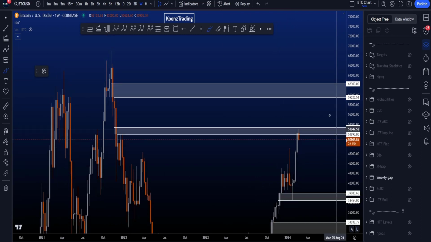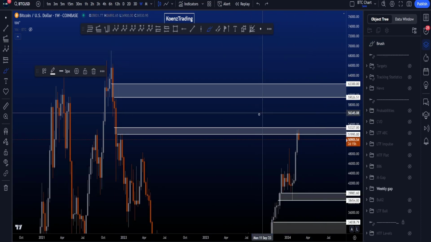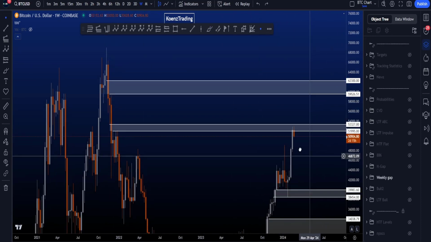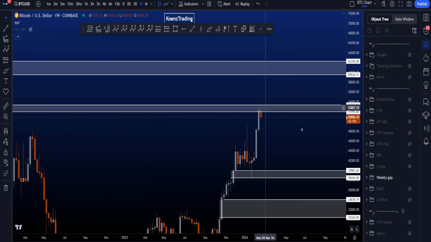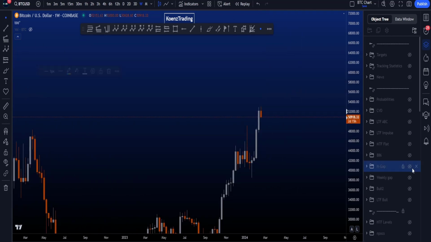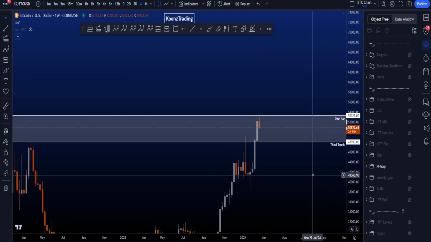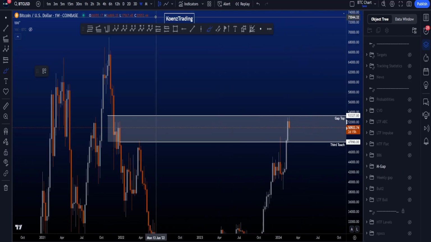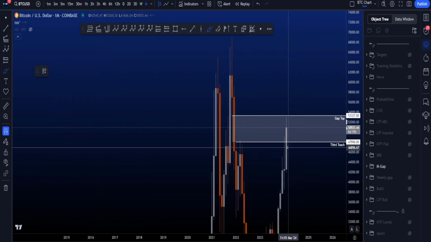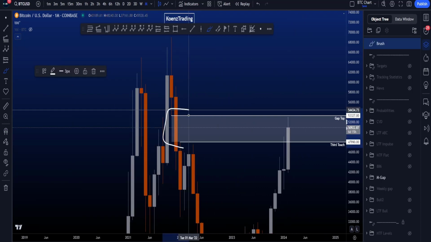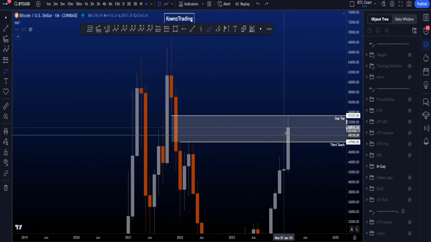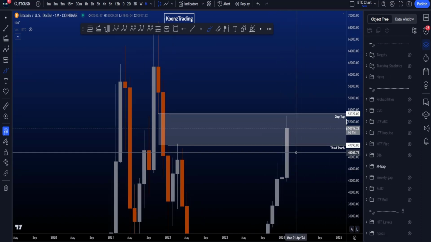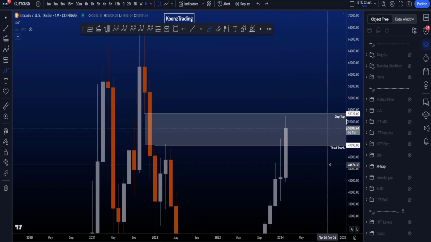Another weekly gap that we have above us is the one over here, 59.5k to 62.3k. But of course, that means we first have to pass this weekly gap. And also the 53.3k level is also the high of the monthly gap. So on the monthly time frame, we have tested this gap over here once, big rejection, twice, little rejection, and now we are ranging inside this monthly gap. And also here, we didn't actually yet fill the 53.3k high of the monthly gap, which is interesting in that bullish scenario.